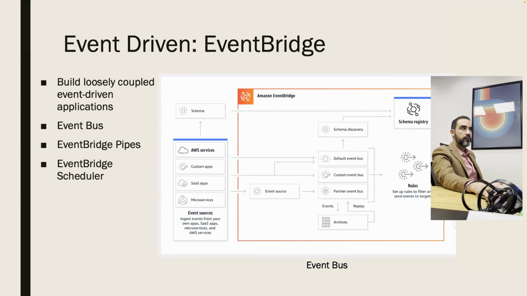Okay, this is the second last slide, just to let you guys know. Initially, I mentioned event-driven. I want to touch on it a little bit at a higher level. As I was saying, event-driven development, or event-driven architecture, means that you are building loosely coupled applications, right? Within AWS, the service for event-driven development is EventBridge.